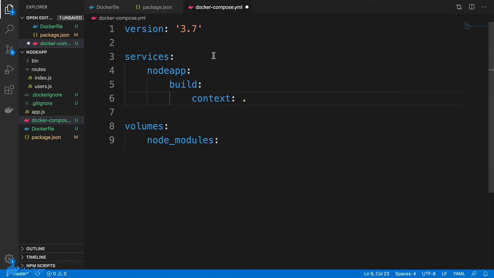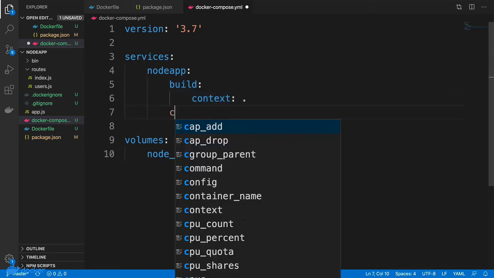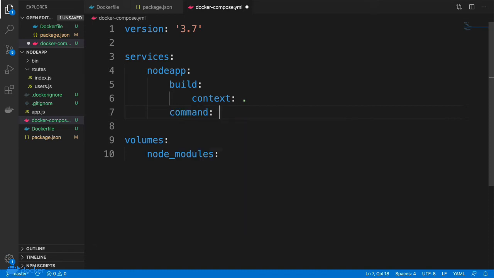So here you see that by specifying this, you're ensuring that the image will be built using the local folder as the context.